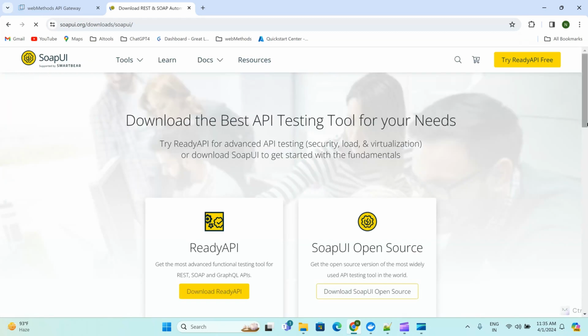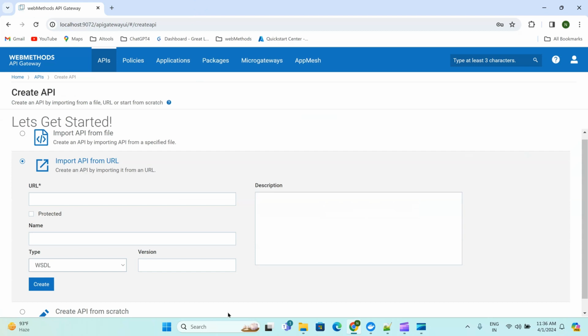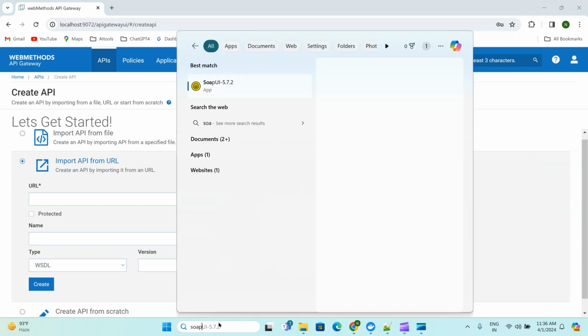For testing, you can download it and install it on your system. SoapUI is open source. ReadyAPI also supports REST, but for our requirement, SoapUI is enough. Download that.